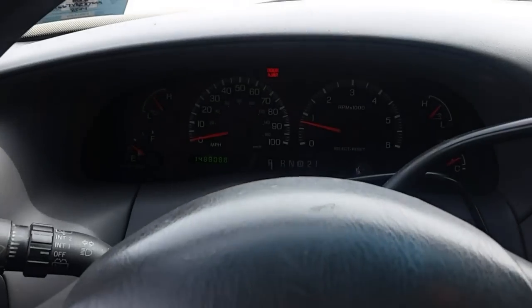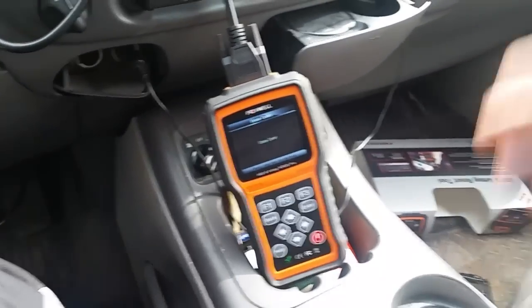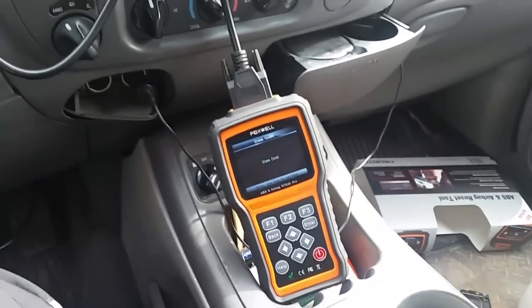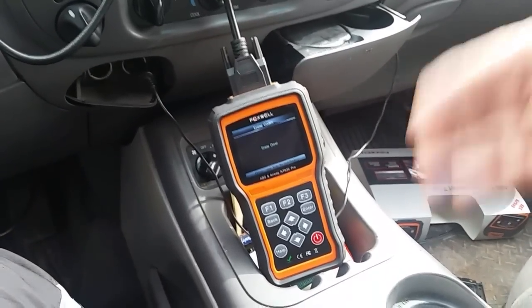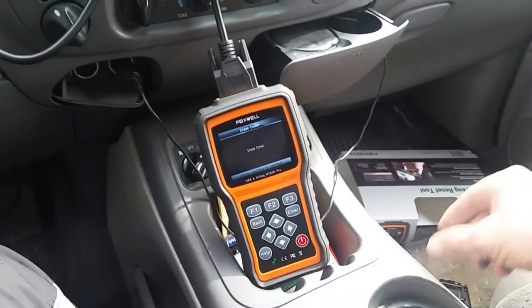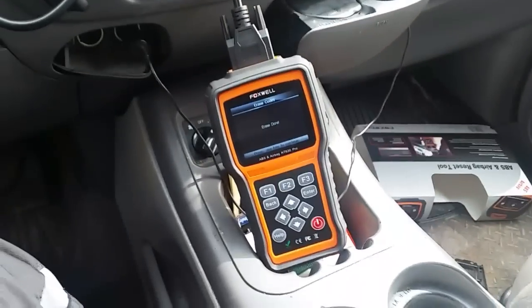My check engine light is off and as you can see there are no check engine lights on whatsoever. Now I'm not worried about this sitting in the tank and ruining seals — all that stuff you hear online is just ridiculous. The gas you put in your vehicle is actually worse than a lot of stuff you can mix in to clean out your engine, intakes, seals, O2 sensors, and catalytic converter.